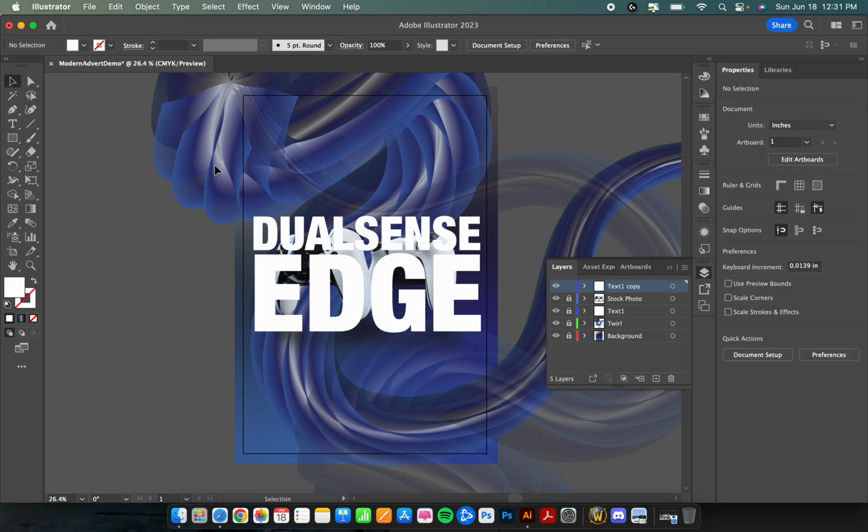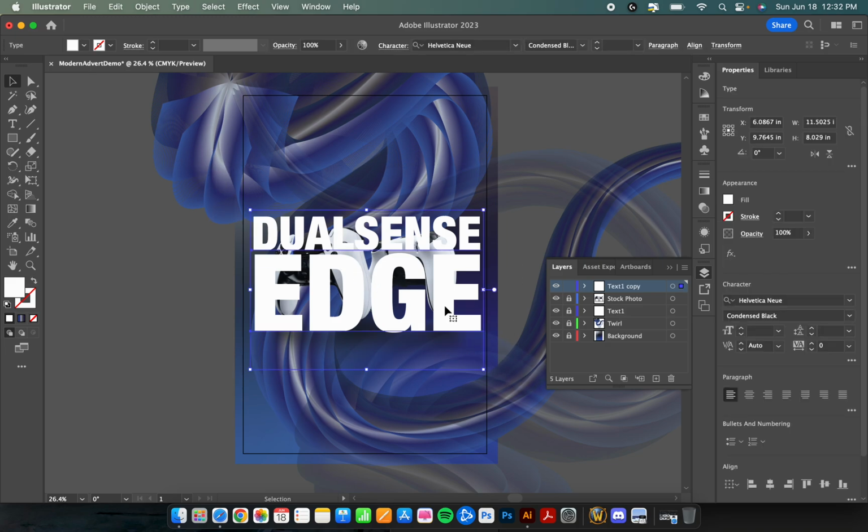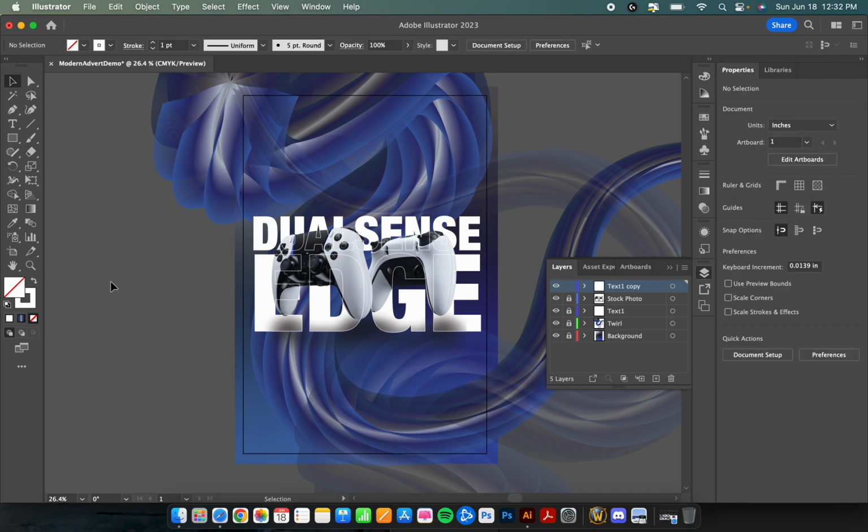Alternatively, ready, you could literally just do this. Click, drag, and they're both selected. So make sure both words are selected. This is the last step of the entire project right here. So over with your fill color and no stroke, there's this button right here that swaps them. Ready? Hit that. And you'll see that the fill is none and the stroke is white. And then literally click off. And voila. There you go. There is your finished one.